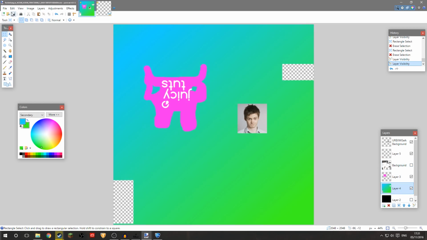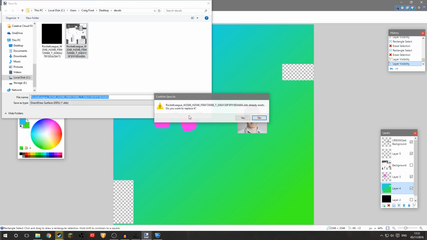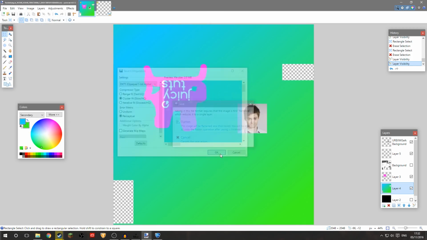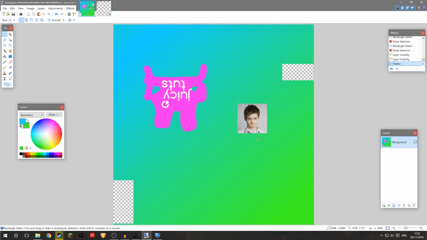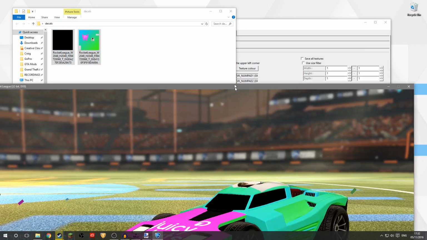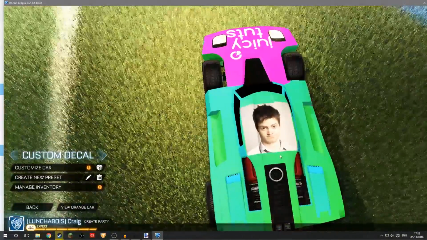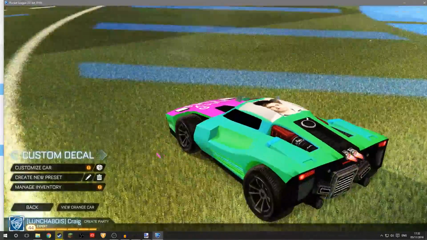And now we can just save this file as a DDS, make sure it's got the same name as the template file, replace that, click OK, it'll flatten the image, but then if you just press Ctrl Z to undo, it'll bring all the layers back after you've saved it, just so you can work on it again in future. So we've got our two textures here now, so now if I just select both of them, drag it into UMod, and our car is looking beautiful. Oh yeah, oh my god, that is weird, having my face on the top of the car.